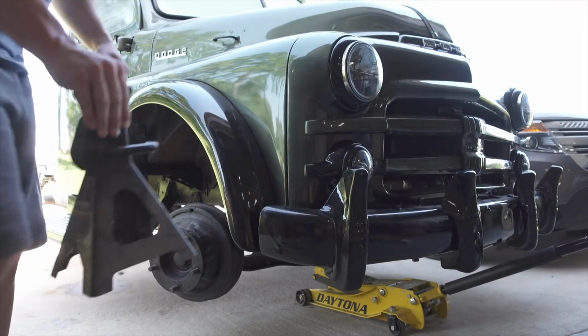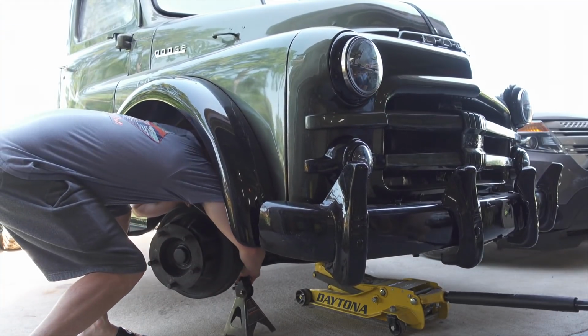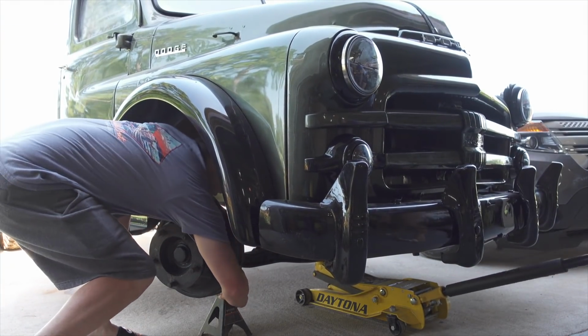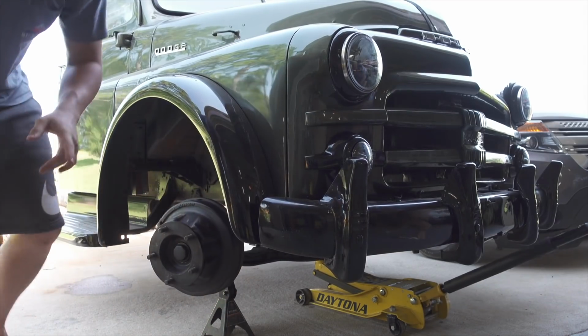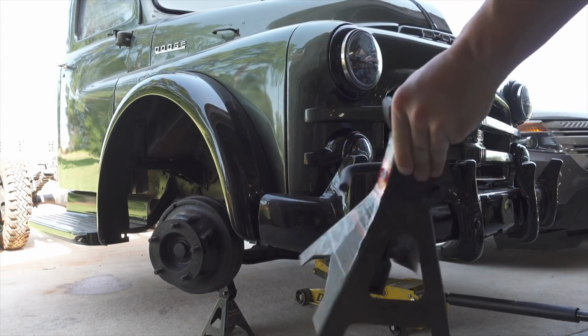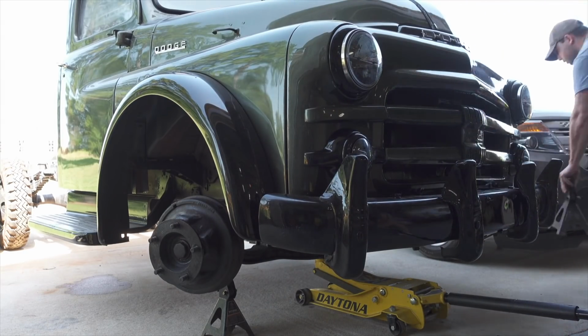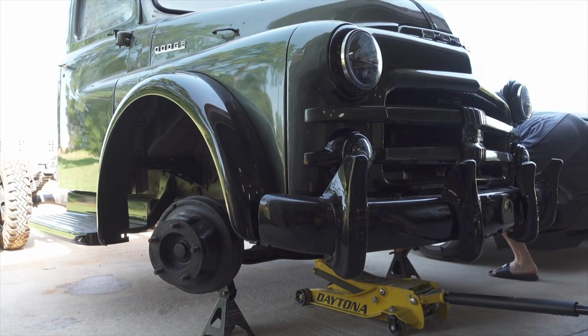All right, guys, now putting the axle stands and the jack stands on. These are Harbor Freight ones, but they're not the part number that comes back to the unsafe ones, if you guys wanted to know. Morning. No, it's good. So I have to jack up the front end to put the wheels and tires on because it needs to sit a little bit higher.